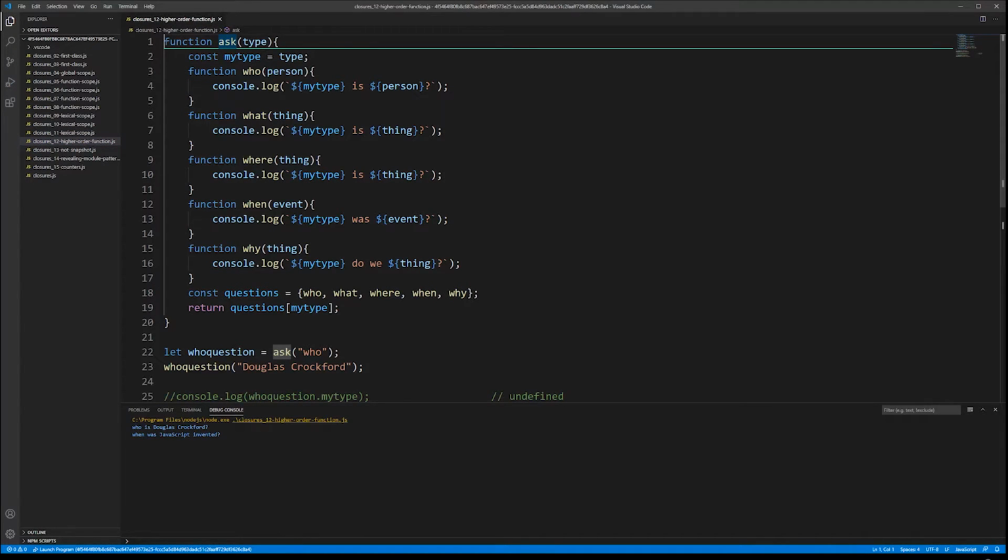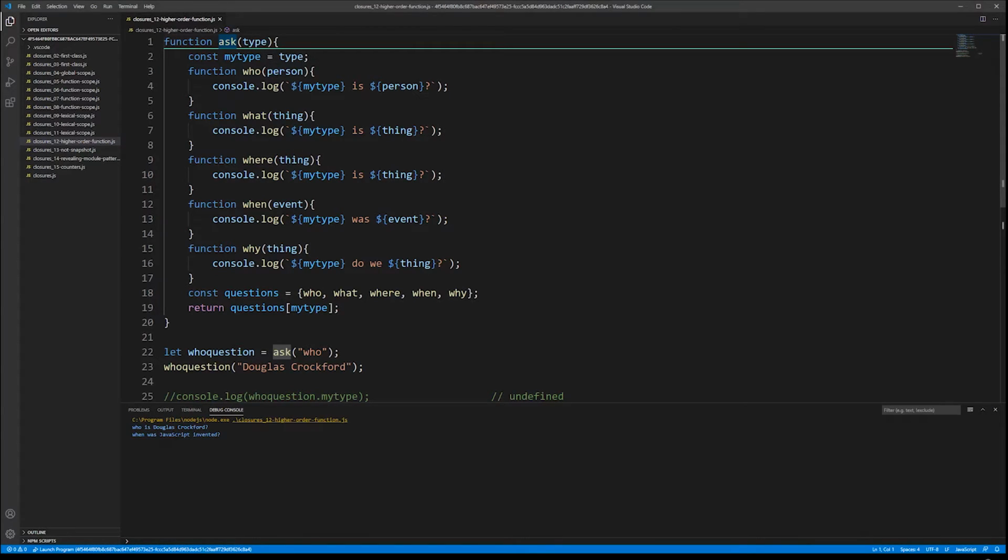So in this example, we have the function ask, which takes as its input a string type, and type is allowed to be one of 5 strings: who, what, where, when, or why. And it takes this string and assigns it to a constant, myType, which again declares that this string cannot be changed. It then declares these 5 functions, and each of these functions does something very similar.